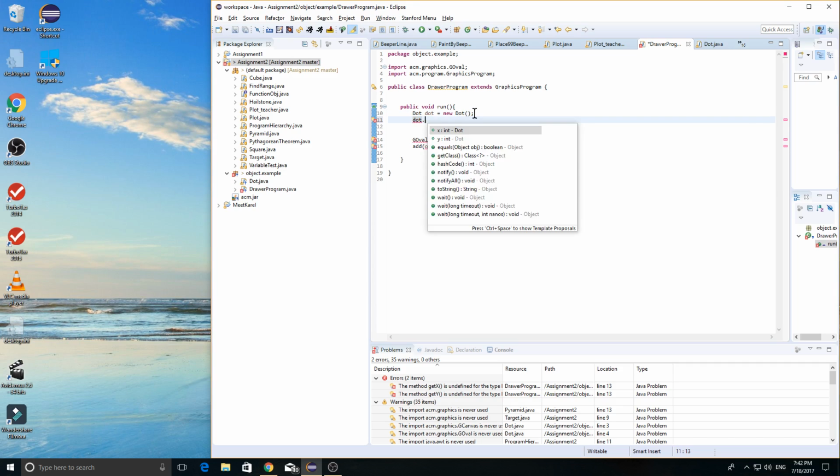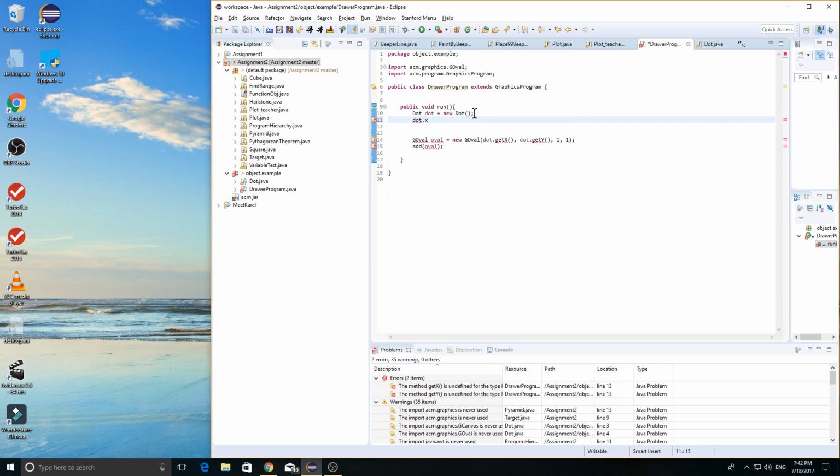So dot.x is an integer, which I can give a value 100, and dot.y is another field which I can give another value. I don't care. So this is a single object with two fields, and I can manipulate these things. I can give it a new value and I can read it out.